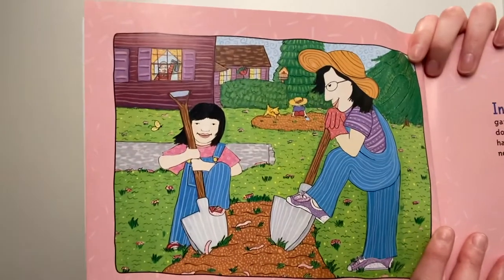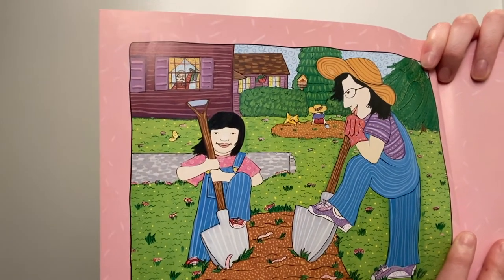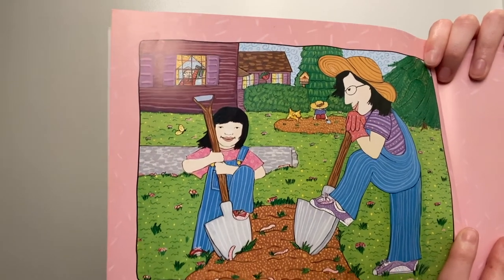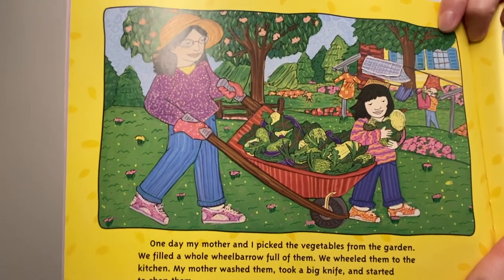There are so many different kinds of gardens — they're growing a vegetable garden, but you can also grow a flower garden, or you can plant fruits, or you can plant grass. We can see them planting a garden right here with a shovel. And later on in the book, when it's spring and everything has grown, we see that they're carrying their vegetables in a wheelbarrow.